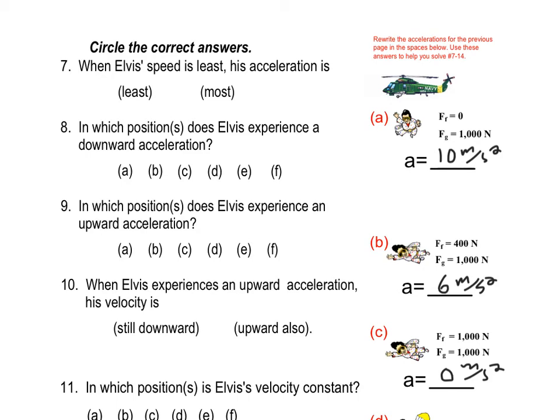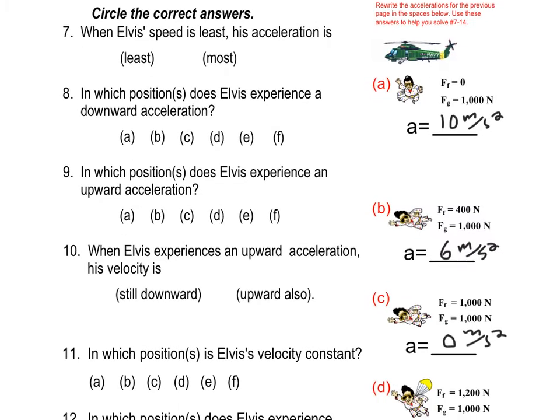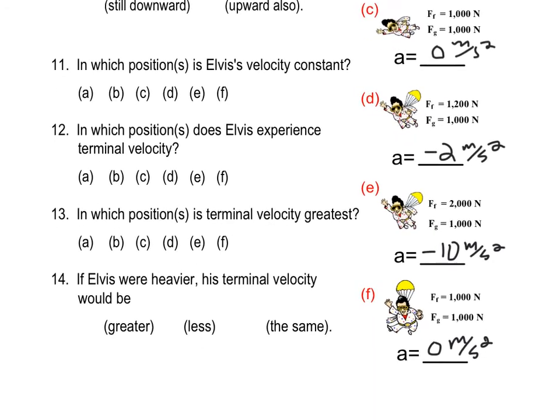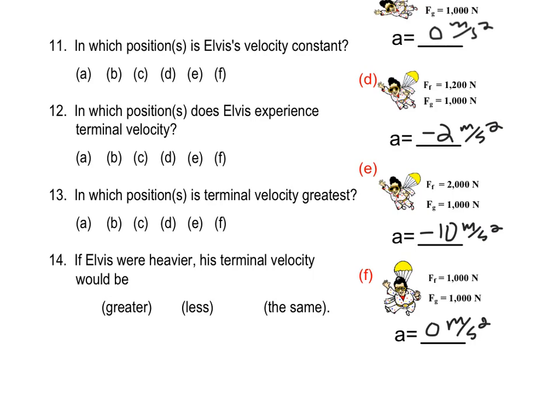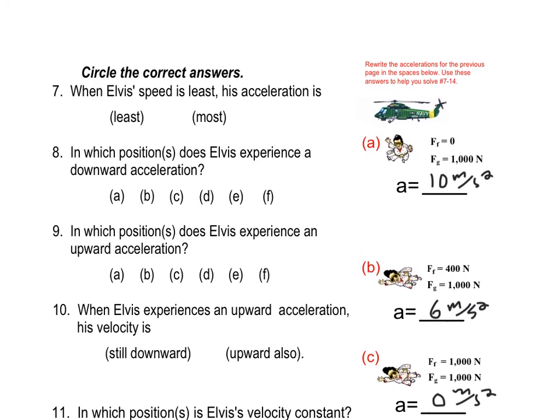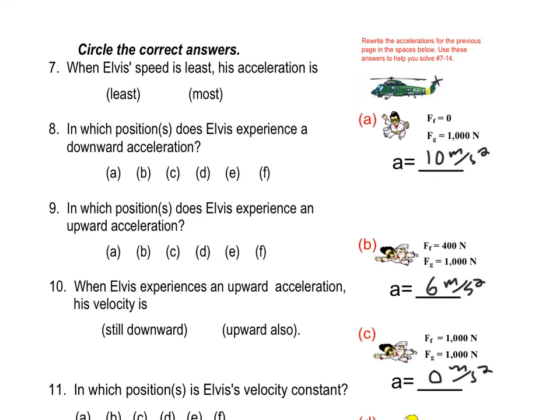When's your acceleration going to be the most? Well, that's also at the same time, because as you can see here from our answers on the previous page, we have 10 meters per second squared of acceleration in the beginning. We get negative 10 down there, which is the same magnitude, but this question is trying to make you see that by far the highest answer value is when we are going the slowest. So your answer for number 7, most.